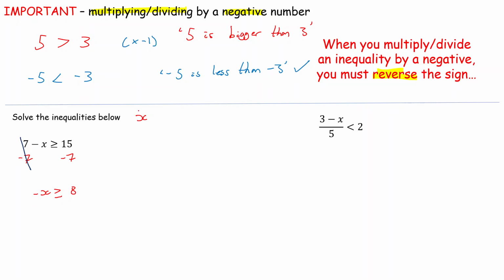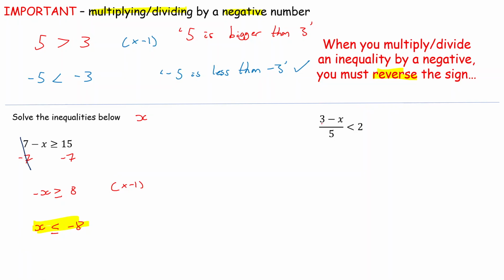I haven't solved it. I've got to get x on its own. And currently I've got minus x, which isn't useful. To get rid of that minus x, I can times through the whole inequality by negative 1. Okay, because then minus x times negative 1 gives me positive x. But because I've timesed through by a negative, I've got to reverse that sign. I've got to flip it the other way around and say that x is less than or equal to 8 times negative 1, which is minus 8. Okay, just to solve the inequality, not on a number line. So this here is just my answer. x is less than or equal to minus 8. So you can see the sign has flipped from the start to the other way around because I timesed through by a negative.